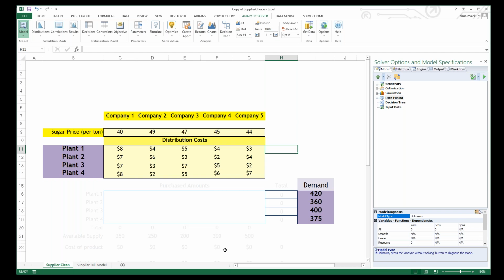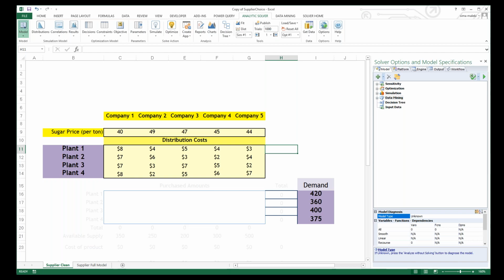So we have a manufacturer with 4 plants that all require a certain amount of a product. And they can purchase this product from different companies 1 to 5, and with different price per ton. Our goal is to determine the optimal selection of suppliers for each plant to minimize the purchase and distribution costs. So, what is the factor that is under our control? It is the purchase amount from each company for each of the plants. So decision variables are the purchase amount for each plant from each company.